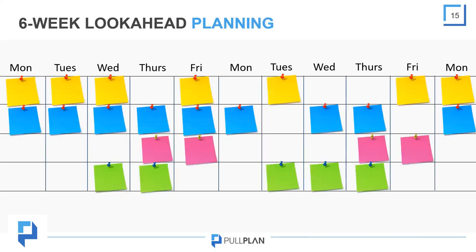Once your phase pull plans have been created and scheduled, you can start breaking those down into look-aheads. Within any phase, you can select a 3 to 6 week window and break larger tasks down into more granular ones, really sequencing them day by day. The longer your look ahead is, the less accurate it will be. And so for this reason, teams often opt to produce shorter look aheads, so their planning windows are more accurate.